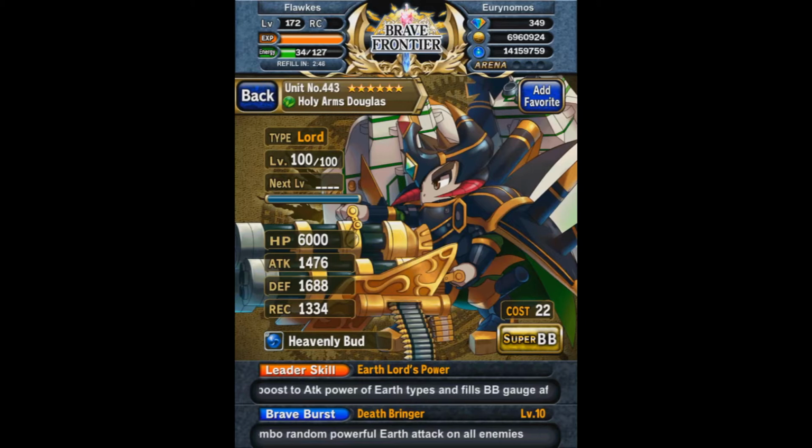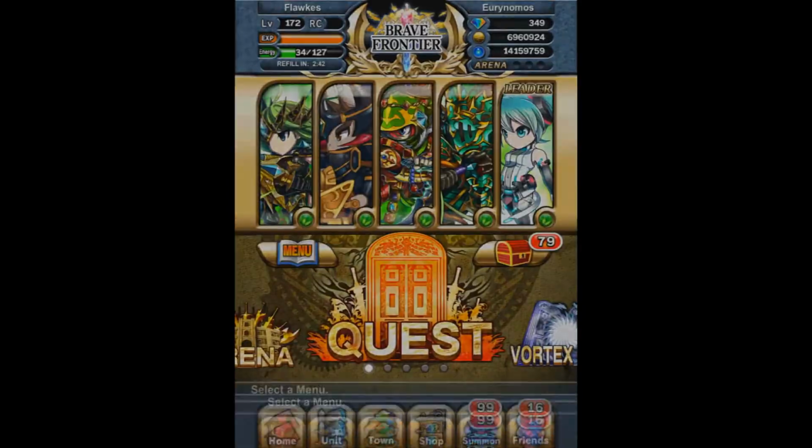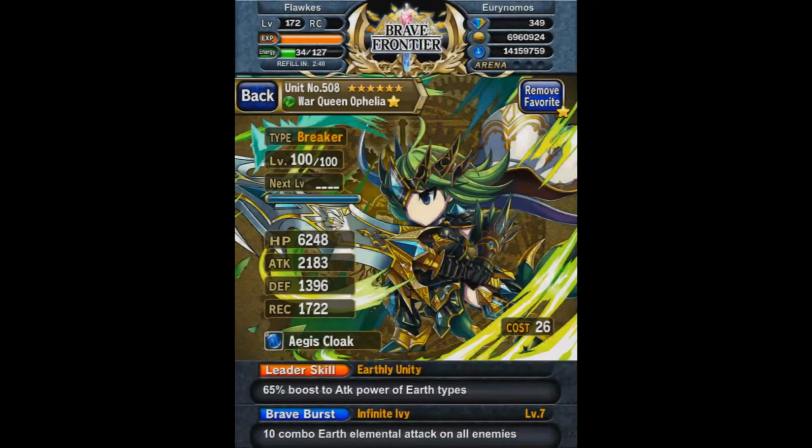Heavenly Bud for Douglas. Heavenly Bud is an arena reward, I believe, and it doubles your damage for Spark, pretty much. I'm gonna have to move that onto my Luther once I finish maxing him. And last but not least, Ophelia, who is also on my arena team. She's using an Aegis Cloak.